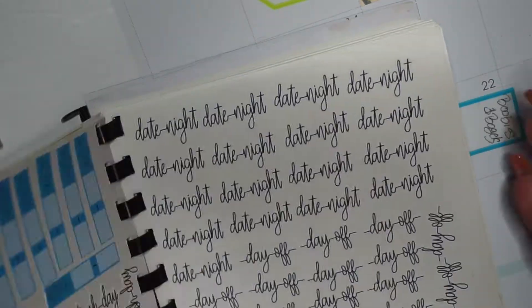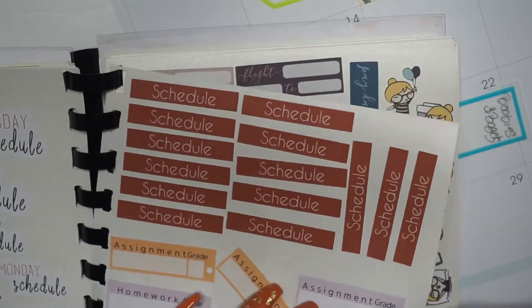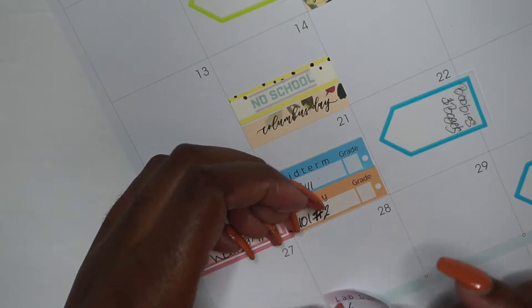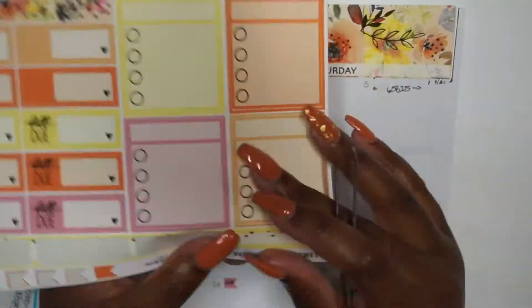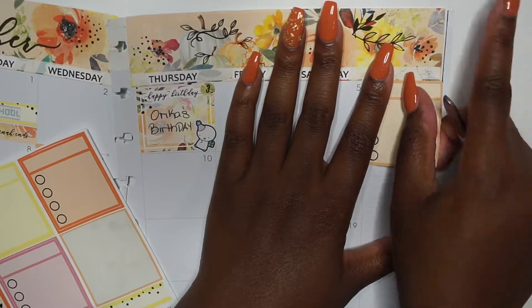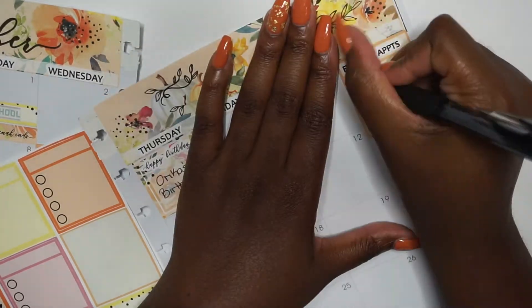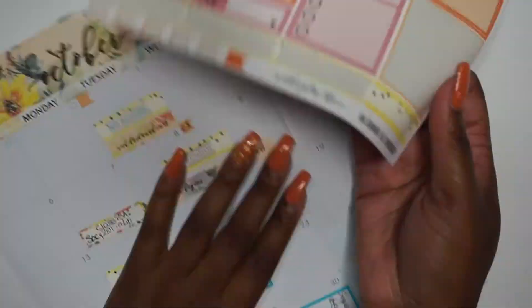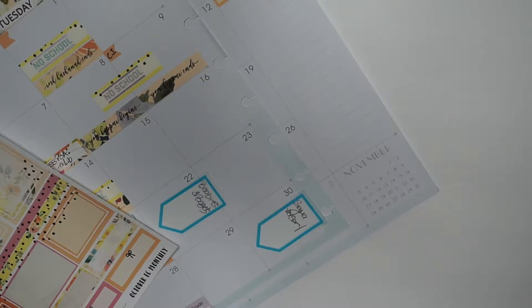When I pre-plan, I just put poster stickers and mark up my calendar so I know what's going on and I'm not sitting here for a long time while recording. We got that done. Now I'm doing my sidebar to cover the writing I did — that section will be for events and appointments. I'm adding the event on the third because I already have her birthday there, so I put the event note on the side so I don't forget.